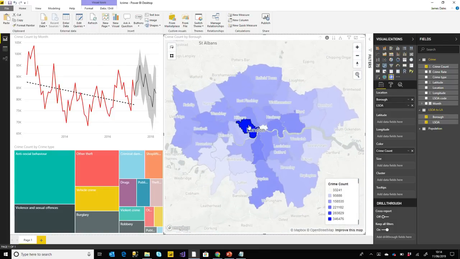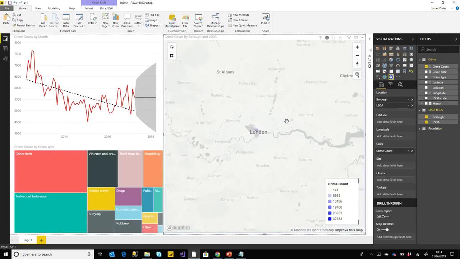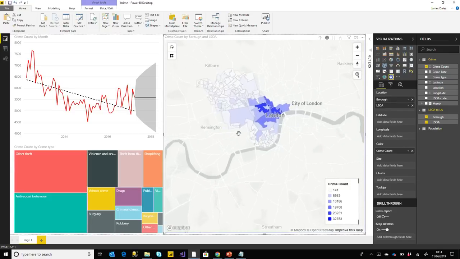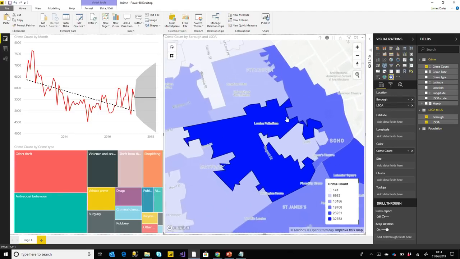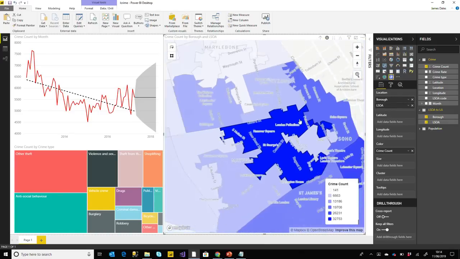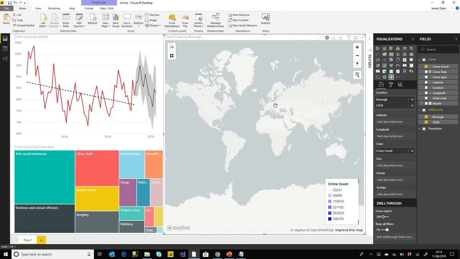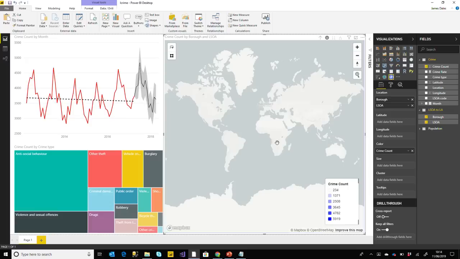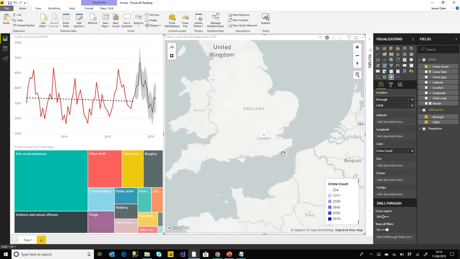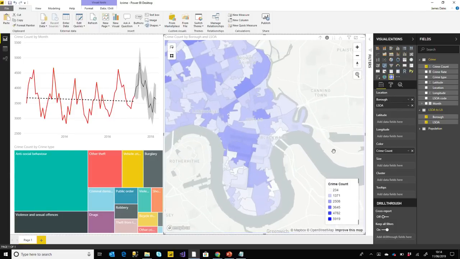I do wonder if we might have some Wi-Fi issues, actually. Because what those polygons should do as we zoom in, they get more and more and more detailed. Yeah, there we go. That one has finally updated. And you can see we can zoom in, and those polygons do get more detailed as we go further in. But Mapbox has one further piece of functionality using these choropleth maps that we haven't seen yet and certainly can't do in any of your other visuals. Let's just see if that one does load in with a bit more detail. There we go.